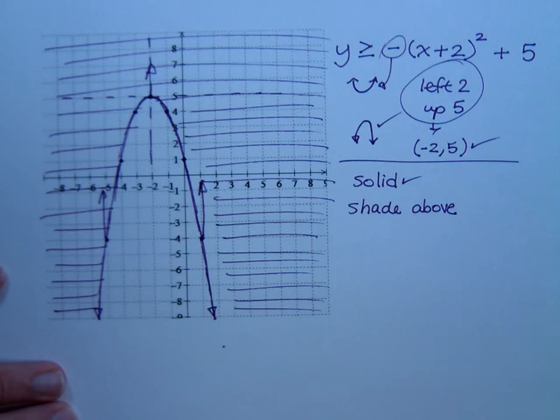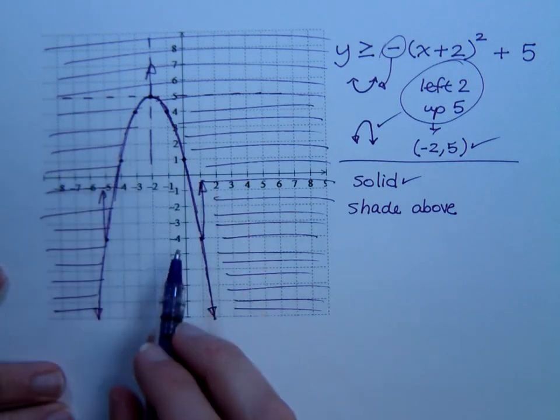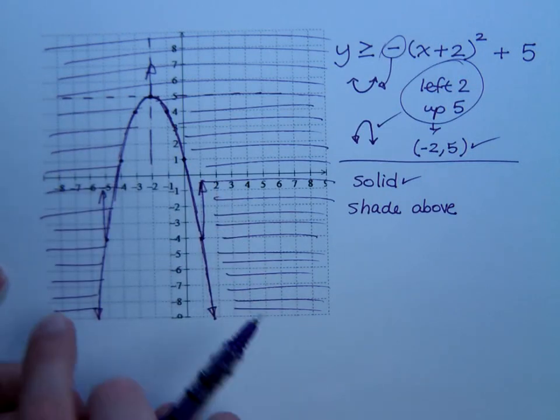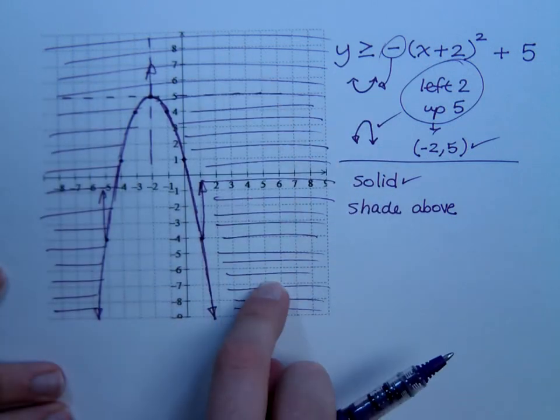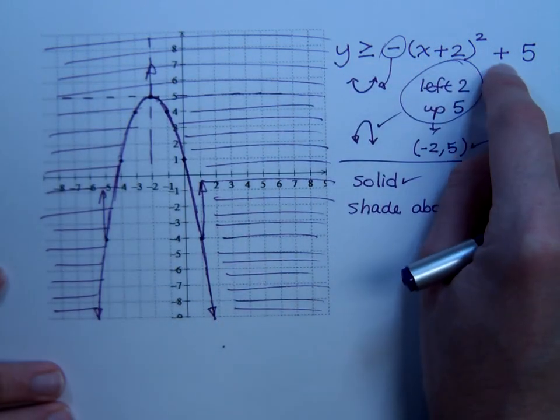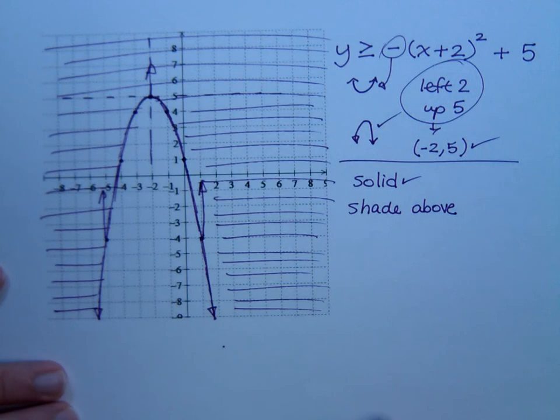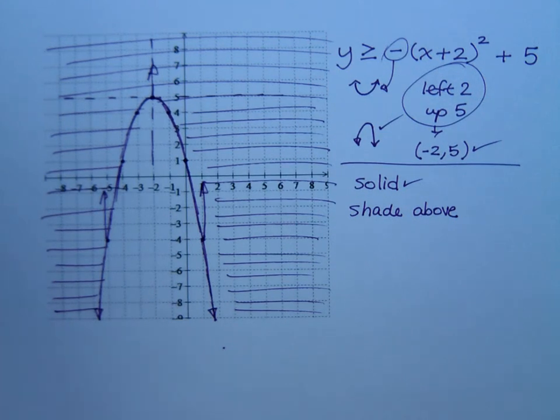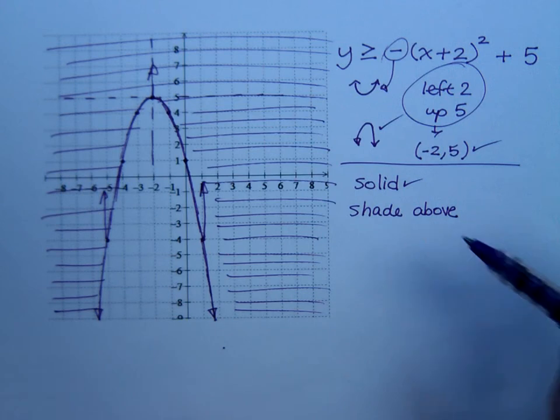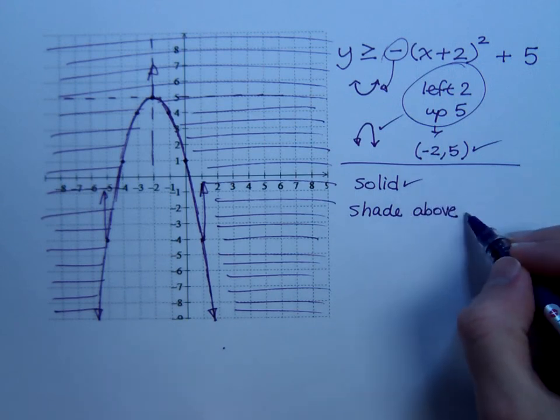So what we're saying here is that any point that's on the parabola itself and any point that's in this shaded region will satisfy this original inequality. Notice there's nothing really new with what we're doing here. We're combining the graphing techniques we talked about earlier this semester, along with the information about the inequality, knowing if it's solid or dashed and if we shade above or below.